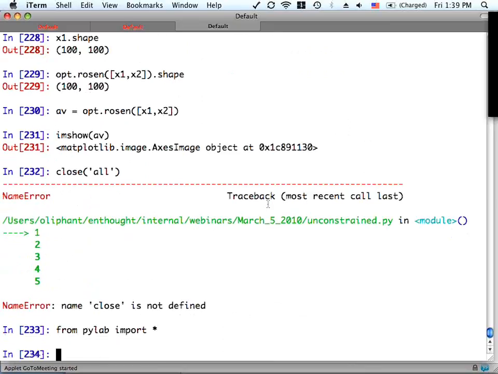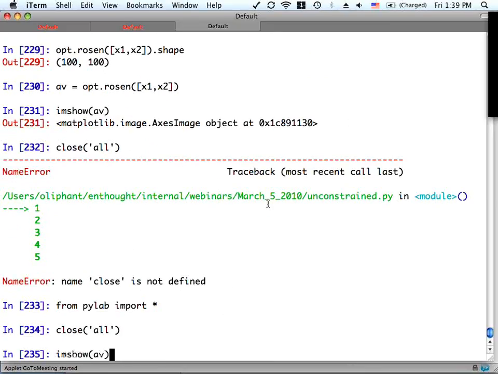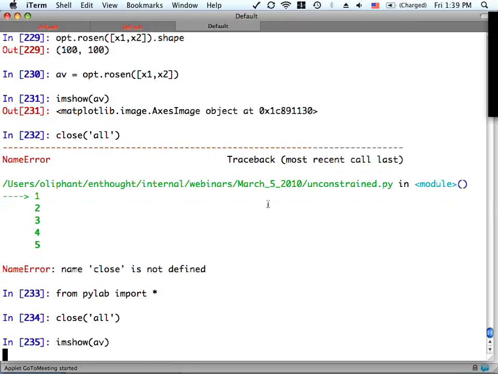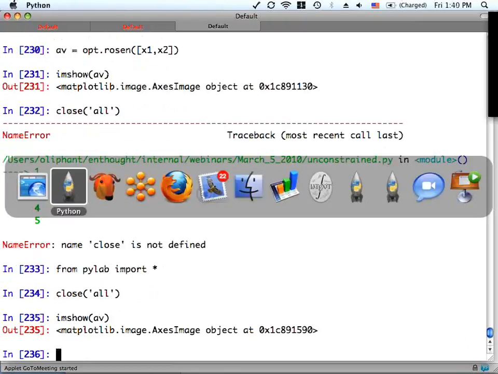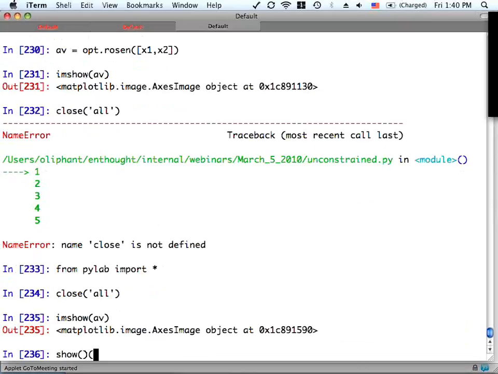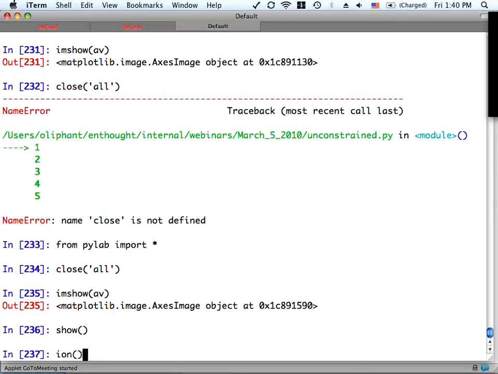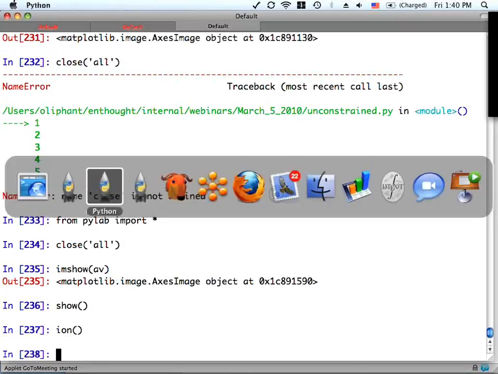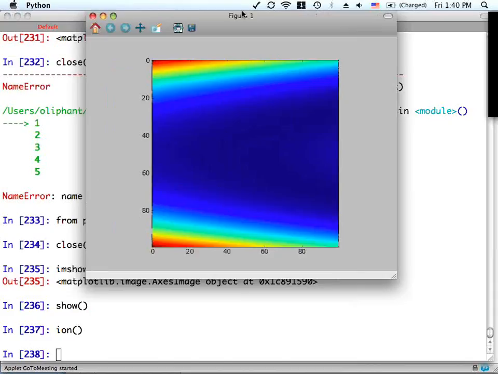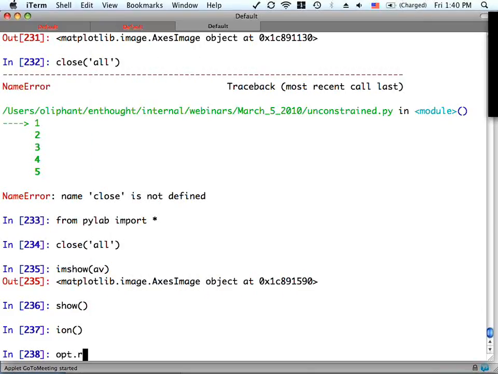Close all, and imshow AV. That's probably more than you wanted to see. But that's the sort of thing you could do: you take your function and evaluate it at all the points you want, and then show it with an image.